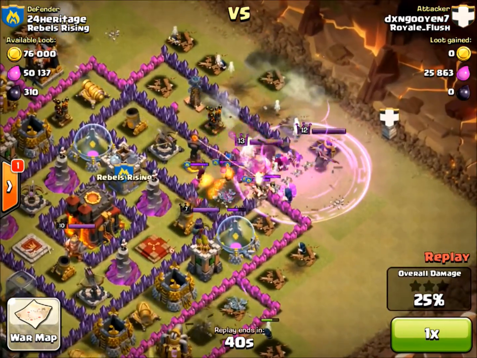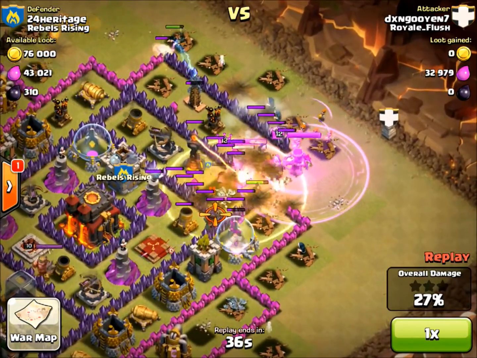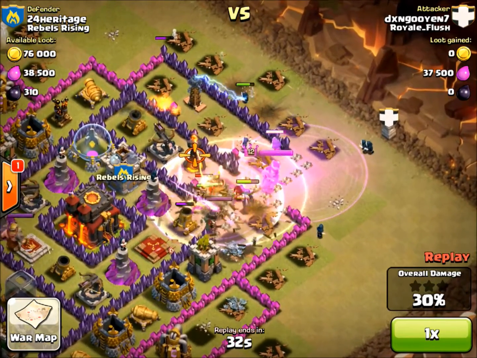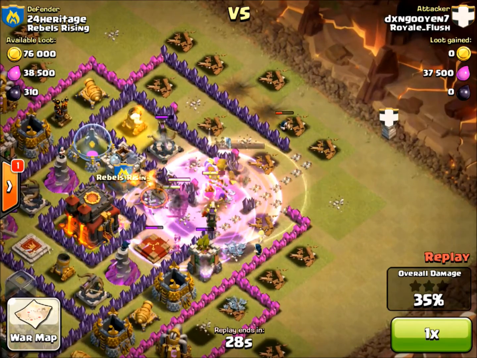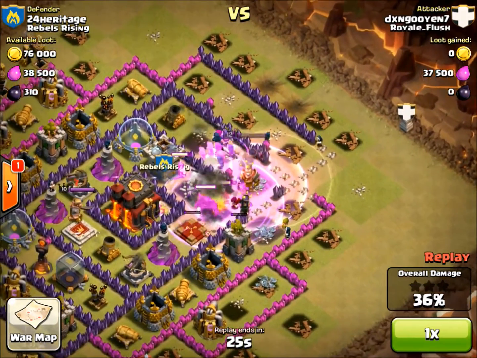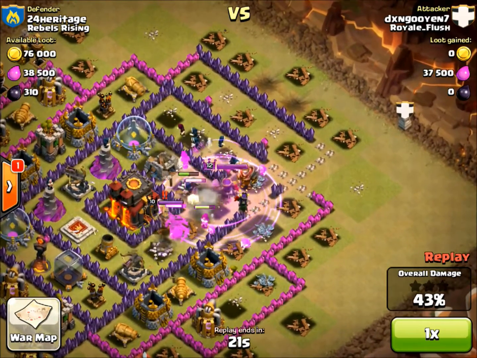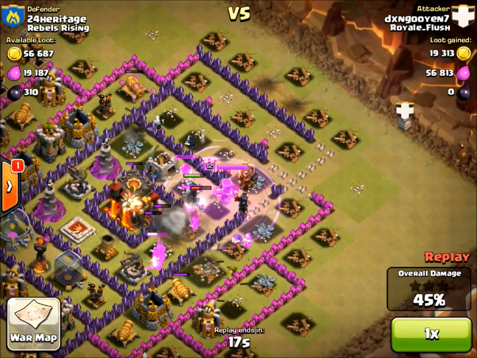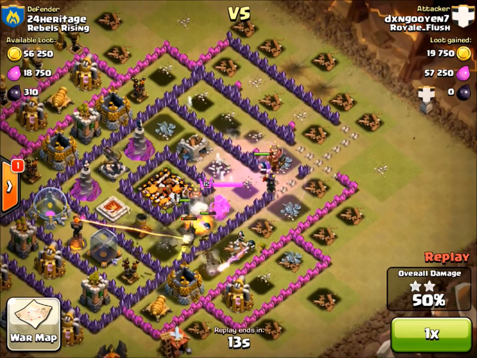So I can't do anything about the Inferno Tower taking out my P.E.K.K.A. there, since I'm a Town Hall 9, I don't have a free spell. So the Inferno Tower takes out my king as well right away. But we finally managed to take it down and work our way towards the middle, still with two P.E.K.K.A.s up. Or I guess one P.E.K.K.A. up now. But they'll go ahead and easily take out the king, and then they'll take out the town hall. And by this point, we'll easily get to 50%.